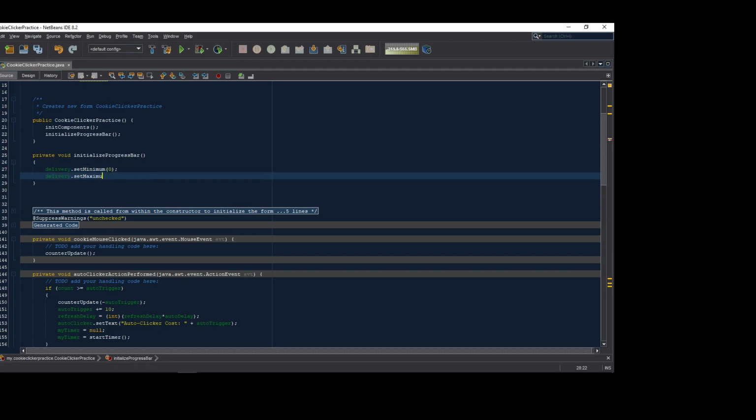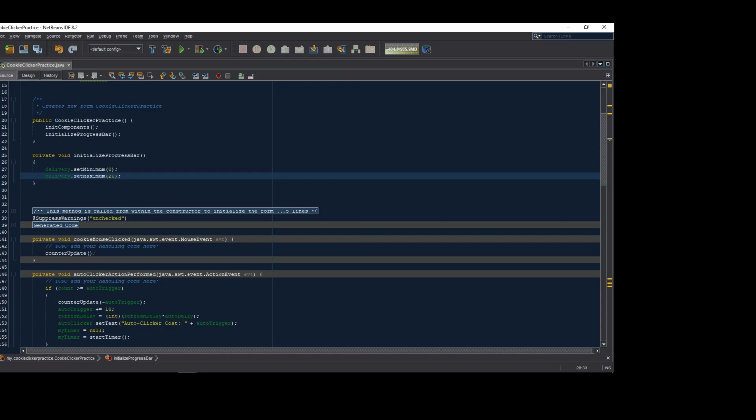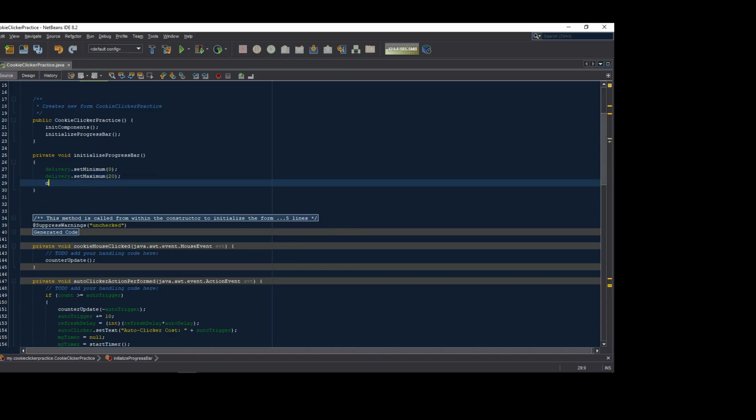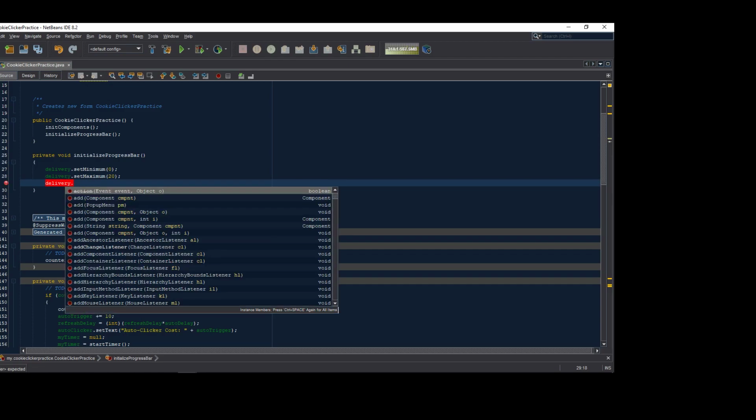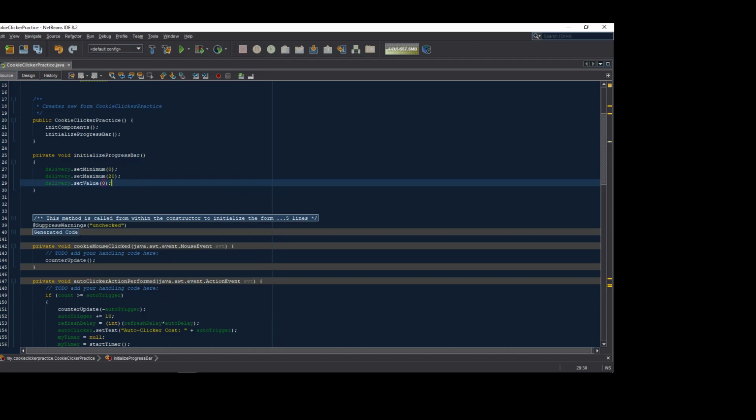And here, the maximum, for now I'm just going to set it to be 20. That is, what's the number that is considered the completion of the progress bar. So from 0 to 20 is the range this progress bar is going to be measuring its results in. And then I also need to set the starting value. I'm going to start it at the beginning, at 0. That makes sense to me.